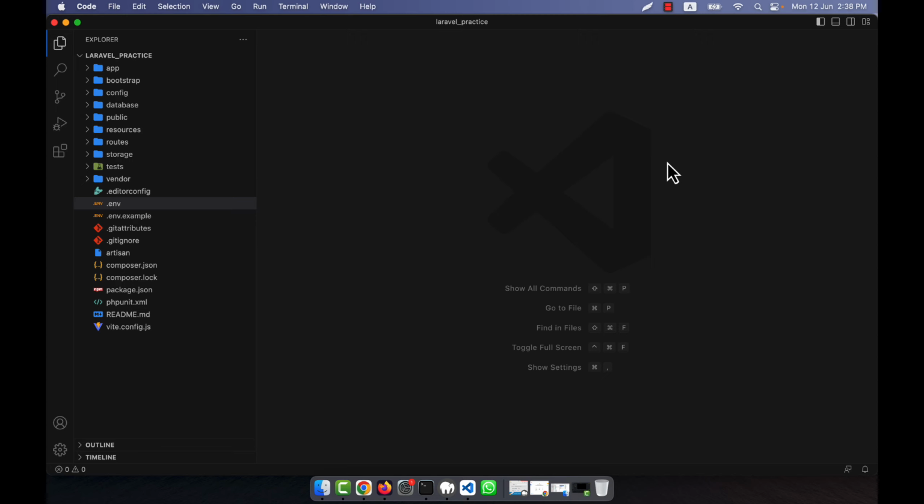I will show you through an example so that you can easily understand how to work with the cache. I am first going to my VS Code editor, and here you see a fresh Laravel I have installed, because I will show you everything from scratch.